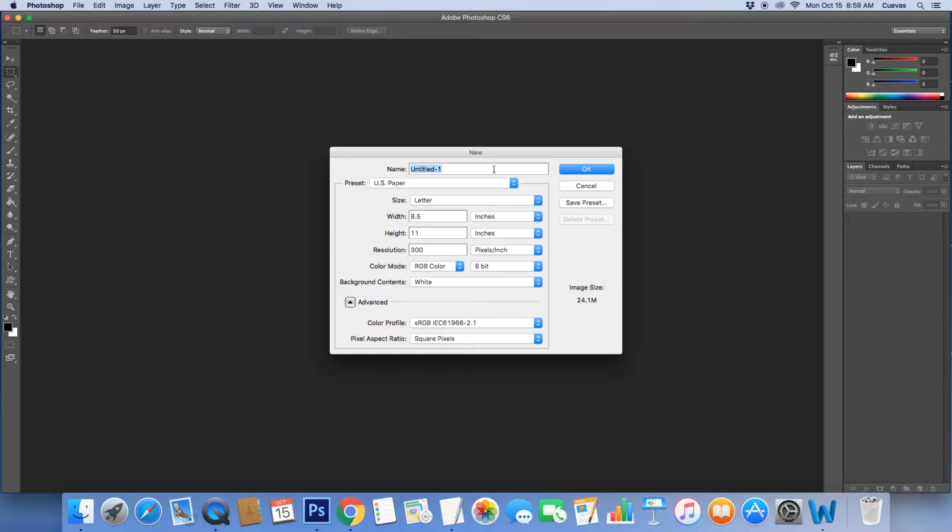We'll use the 8.5 by 11 size. Please name it with your period, your first name, and your last name. Also the name of the assignment. This one is Shape to Form, and we're going to call it 1 because there's going to be more than 1. I'm going to capitalize my name. Okay, so it's 8.5 by 11, US paper, letter size, 8.5, 300, perfect.